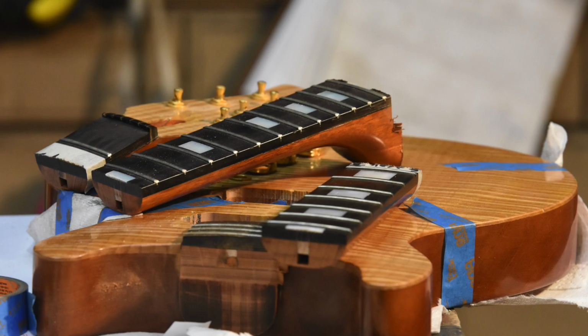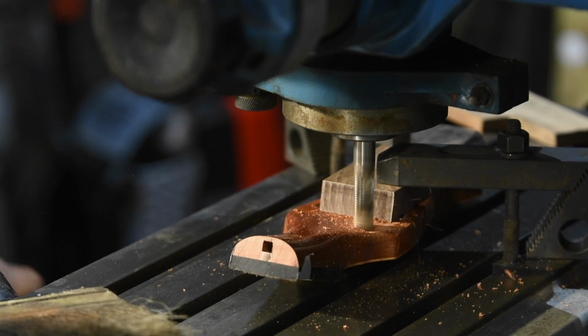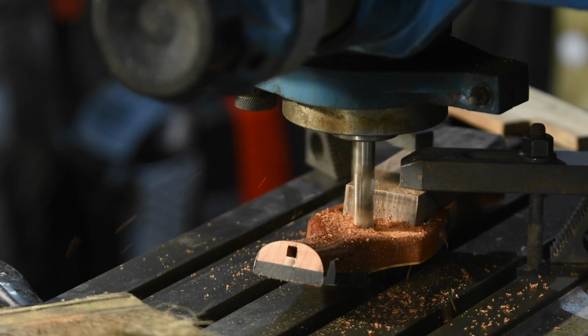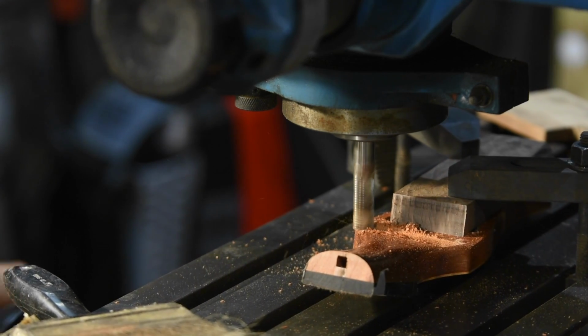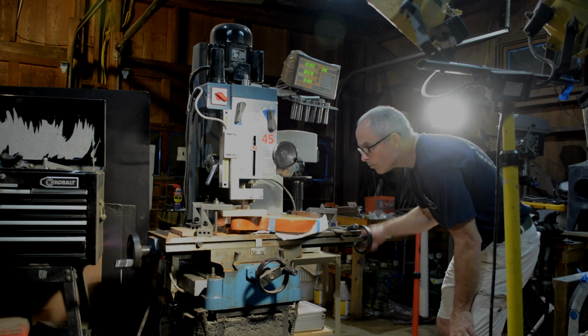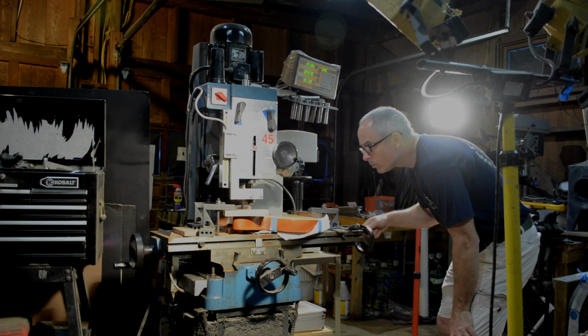All right, let's jump back in here. Next, time to cut off the offending part. Bye-bye, crap neck. The idea was to save the headstock and replace everything else. Now, real guitar makers at this point would use routers for a lot of the work that I'll do next, but I'm going to be using a milling machine.